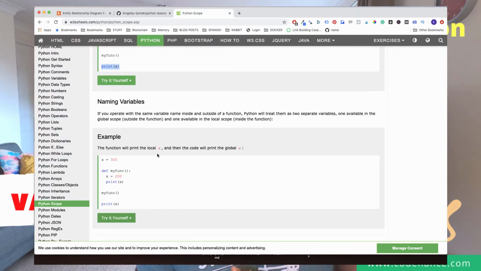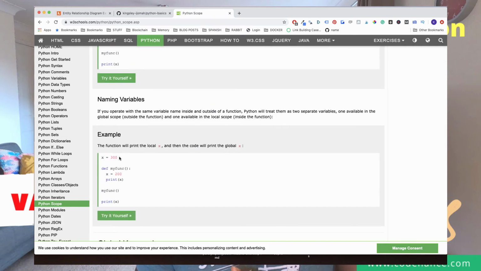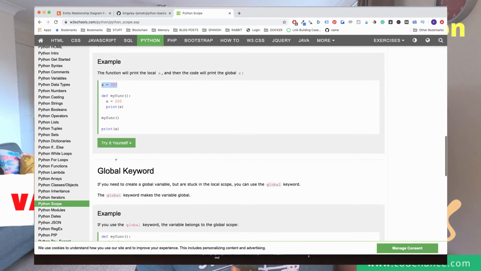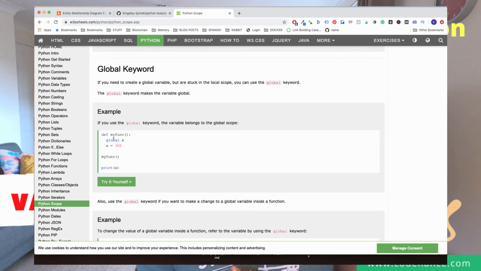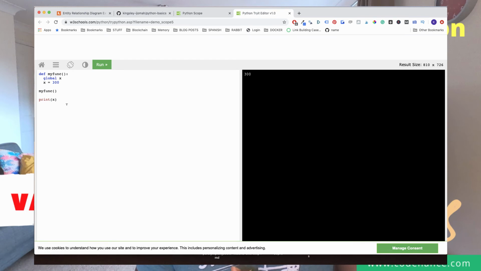There's also a global keyword. You basically just put global and then a variable name and it becomes global. So even though we've defined this inside of a function, we can access it outside of a function. It will act just like this variable here. It's just a different way of defining a global variable. Out here is where we print x. Usually it wouldn't work, but because it's global, it will print 300.